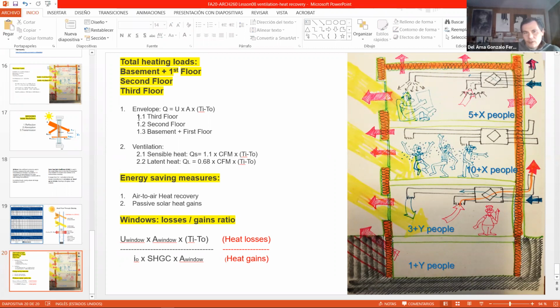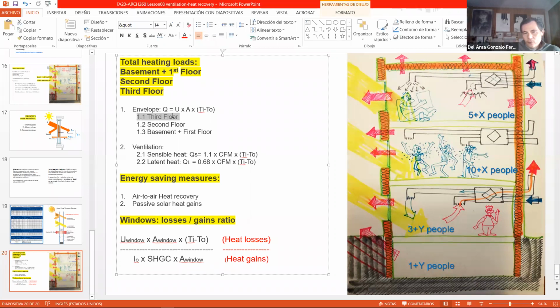So now you have to calculate, okay, what is the thermal load of the third floor? The thermal load of the third floor is the area of the walls, the area of the windows, the area of the roof. On the second floor, you have to calculate the area of the walls and the area of the windows. You don't have any roof and you don't have any floor. And the unit that is made of the basement and the first floor, you have to calculate the area through the basement and the area through the wall and windows. Okay, so it's basically doing the same, but in a different way.